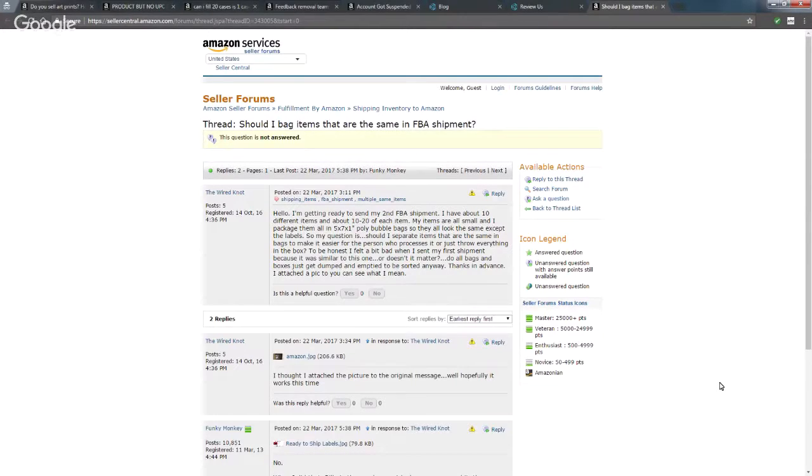Well, the one advantage of doing the case pack, if you're really looking to avoid having your product split up amongst a whole bunch of warehouses, is that you can have a case of 37 items. It doesn't have to be however it comes from China or a certain amount in the case. You can say, okay, I'm putting all these in a box that's perfectly sized for this, and there's 37 of these in one case that's this size. And it doesn't have to be the same size case or the same quantity or the same weight for your next FBA shipment. So there is certainly an advantage to limiting the number of places they want you to send the product if you go in that manner.